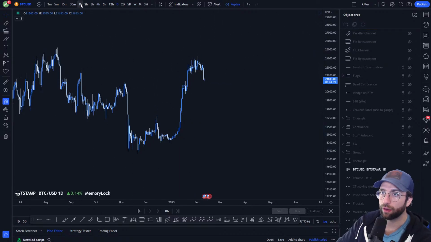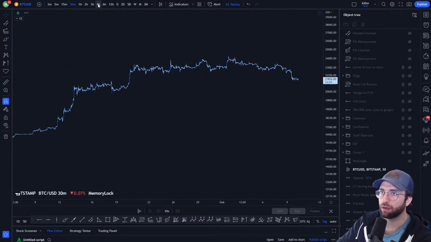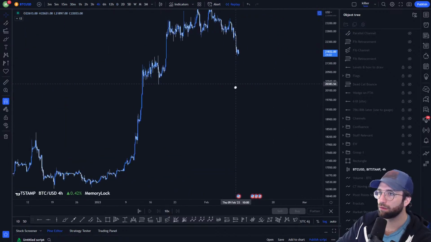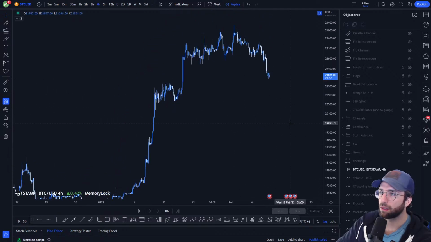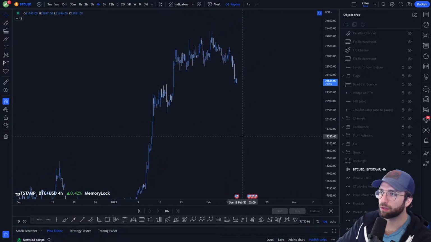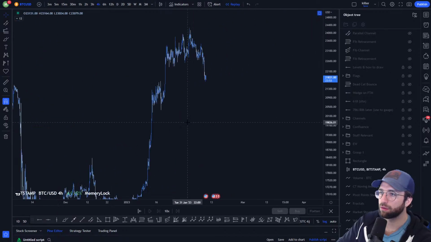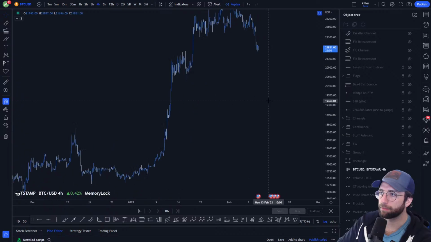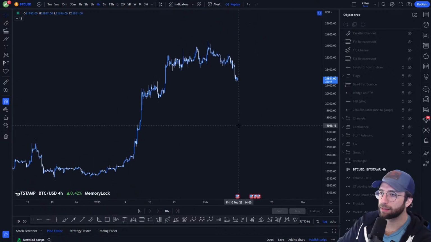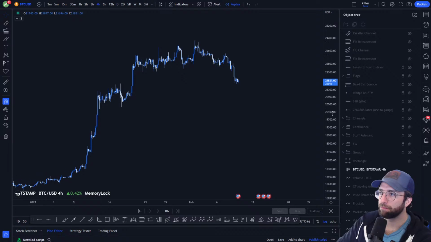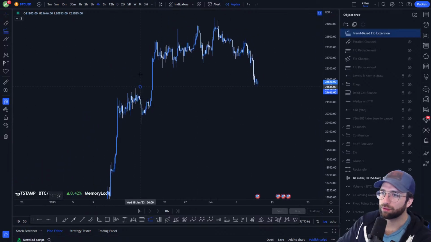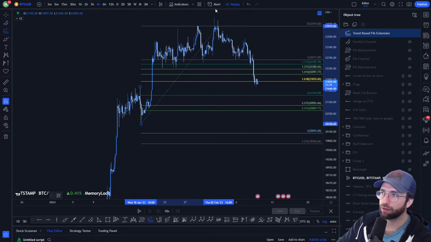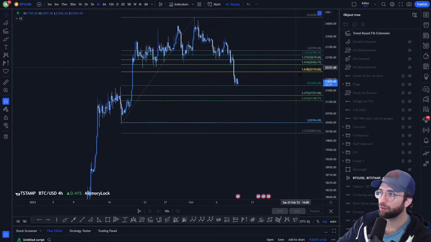Or we could go to a lower time frame. So let's go to the 4-hour chart. And we can say, let's see, what would be a comparison I'd like to draw from? I don't know if this is a great example, but one thing you could say, I'm going to pull this from the high. You could say, oh, the 1-to-1 would be there.